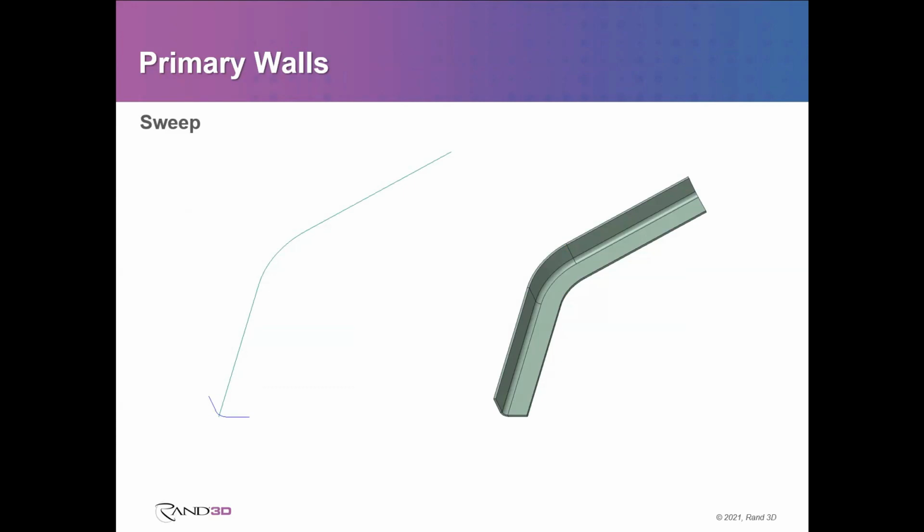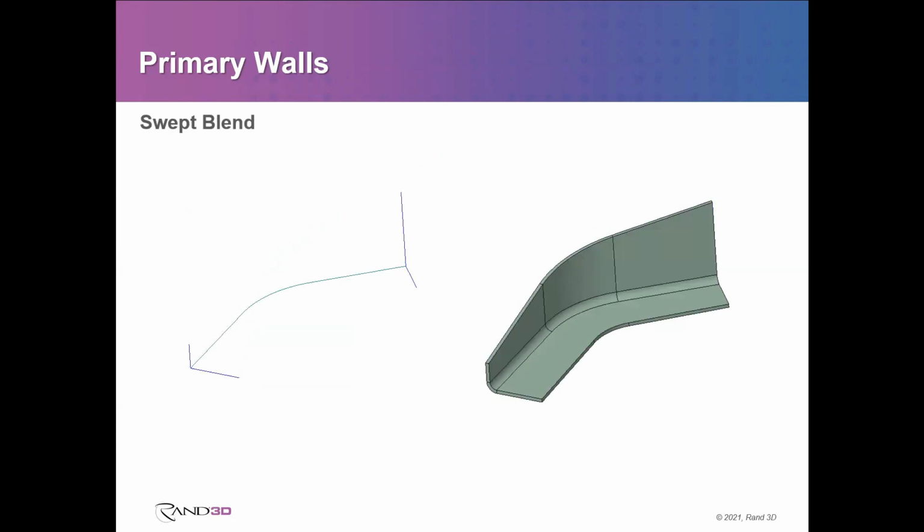And then you also could potentially do a swept blend. Now remember, with the swept blend, it's a combination of a sweep and a blend. They've got that same green trajectory, but now they've got two cross sections. There's an L-shaped section at the beginning. There's a larger L-shaped section at the end. It's going to build the wall as it follows that trajectory, but also blend those two shapes to build it.